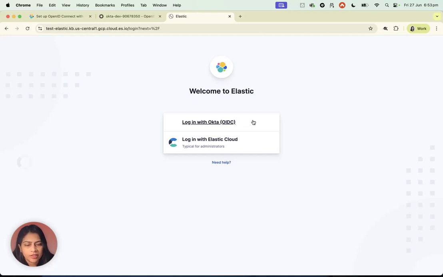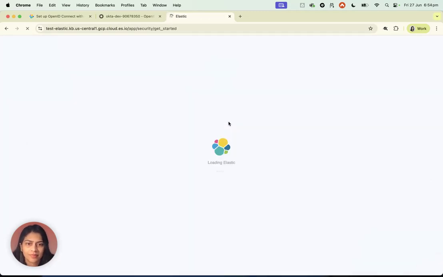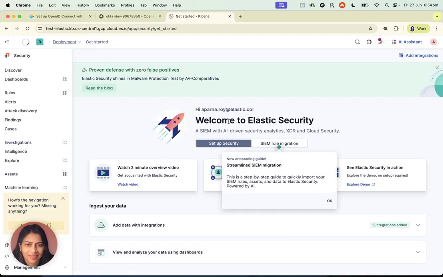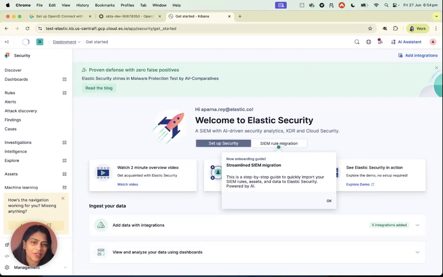So I have this login with Okta OIDC, which I had configured. And let's try it out. Amazing, we're in. So this is how you configure OIDC with Okta and Elasticsearch.